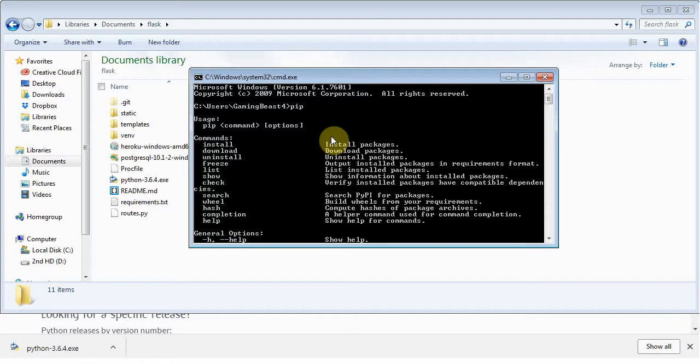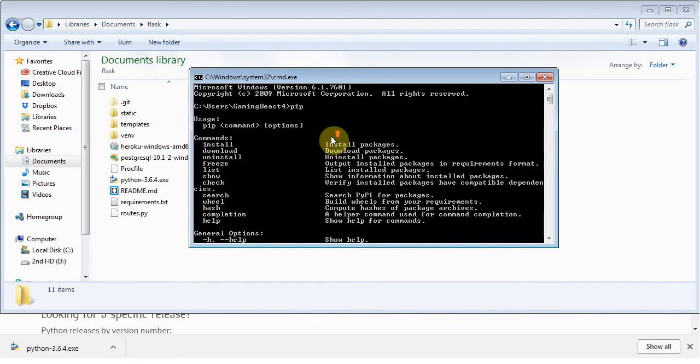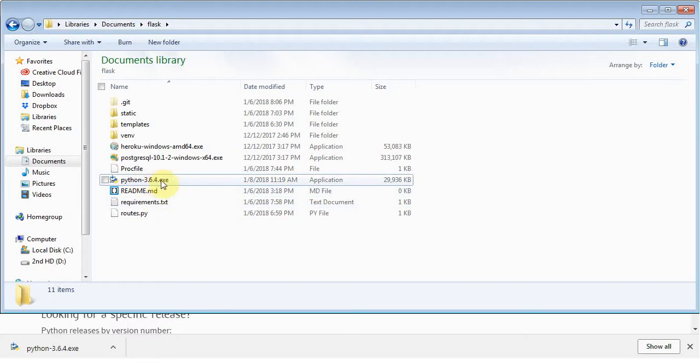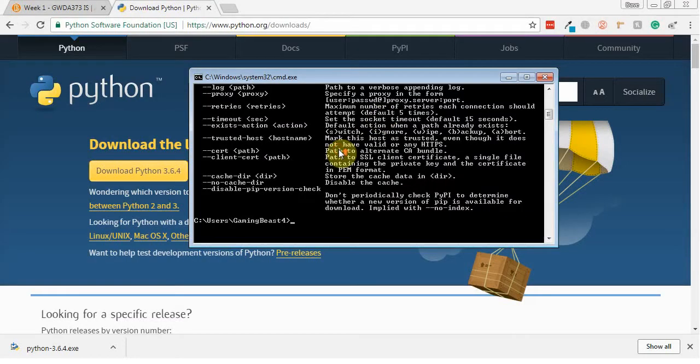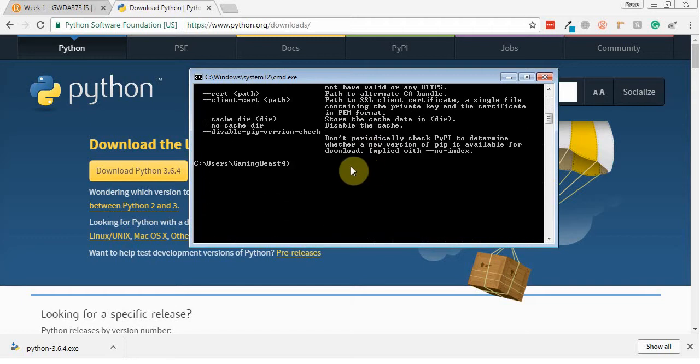They're packages that are created for Python that extend the functionality of Python. And so what pip does is it allows you to install these different packages. So when we installed this, pip should have come with it, and it did. You know that because when I typed in pip, it gave me all this information.